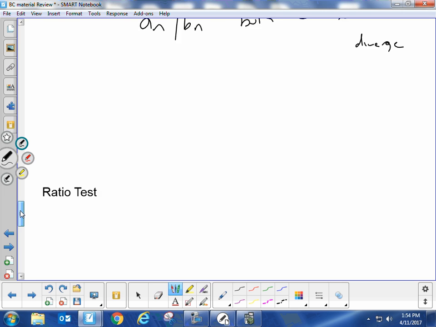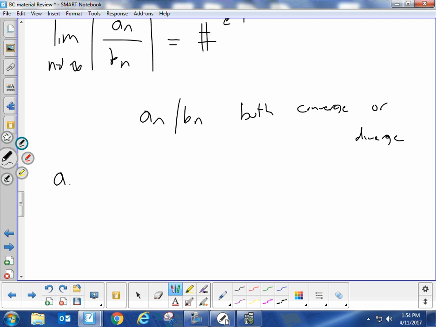Now, typically what we would do is we'd be asked, let's say a sub n is 3n over 4n cubed plus 2, and you're like, does this converge or diverge? Well, typically we pick a good comparison to this by looking at the limit as n approaches infinity of this. I would cancel out the 2, the n's would cancel, the 3/4 wouldn't matter, but I would typically compare this to 1 over n squared.